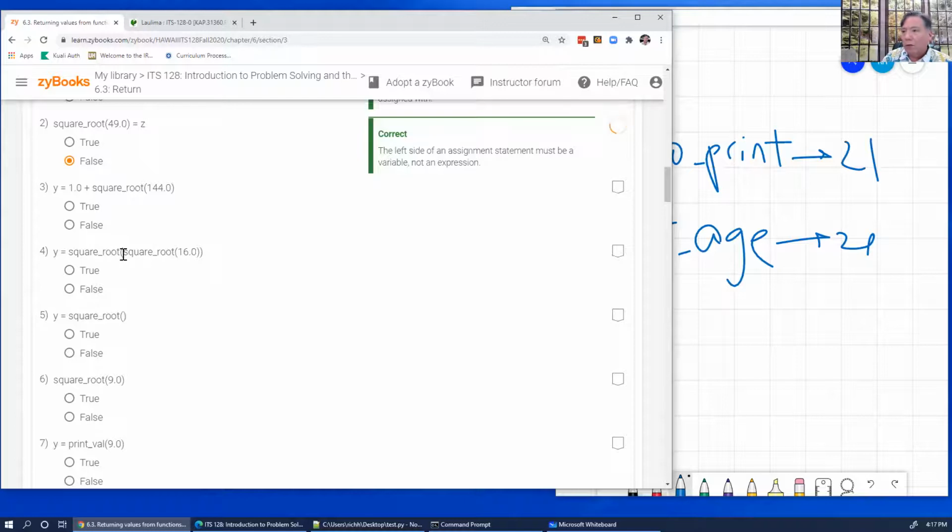Interesting, huh? Because this thing evaluates to something, that evaluates to 4, because the square root of 16 is 4. So now we've got the square root of 4, which is 2. So this statement assigns y the value 2. We're nesting these functions.